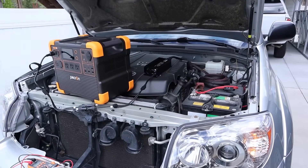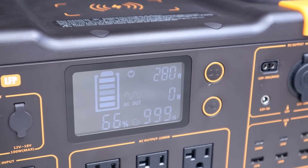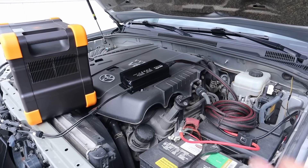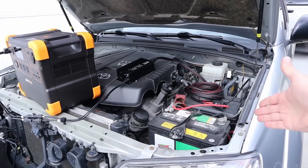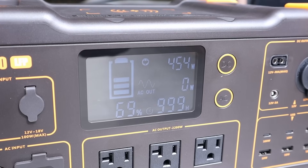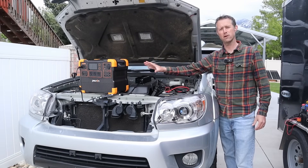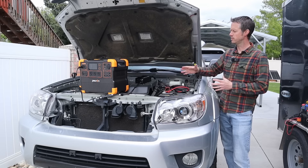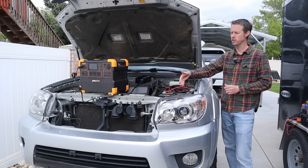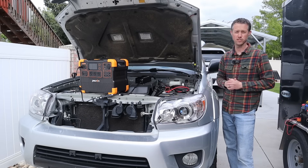I've started the engine, so now this should be charging. Looking at the screen, the E1500 is currently charging at around 280 watts with the DC-to-DC converter. I wanted more charging power, so I adjusted the knob on the back to the 12-volt level, and now we're actually charging at around 450 watts — a lot more power. You may have to adjust this as needed to charge at a faster level. After turning off the engine, I verified the charger is no longer charging the power station and not pulling power from the starter battery — so that feature works. Basically, charging rate is all based on the voltage sensed, and every vehicle is different, so you'll have to tweak the settings.